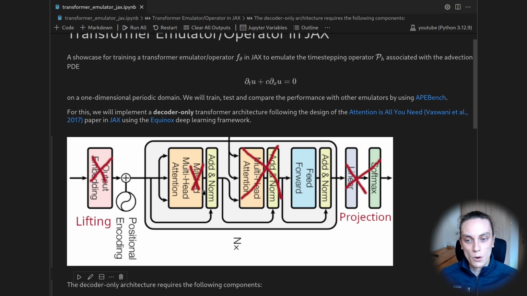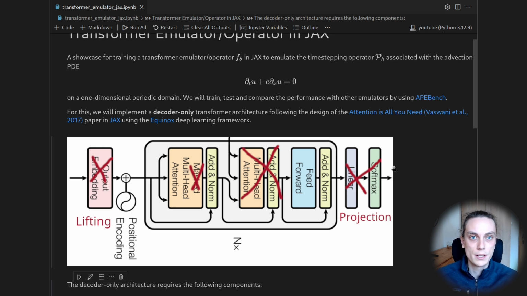But here in our spatial attention mechanism, we do not have to care about this because our spatial range would always be the same, and we do want that all spatial points can attend to all other spatial points. Our transformer then essentially ends not in producing probabilities over a dictionary of tokens, which is what a typical transformer in a language task would do, but rather we will project down the higher dimensional latent space into a state which is again compatible with the physics state that we have here.